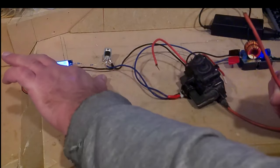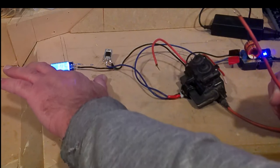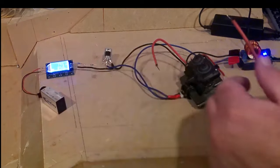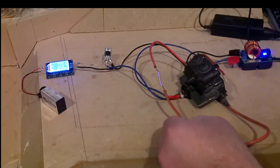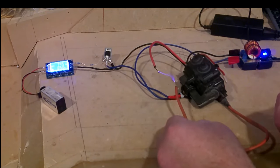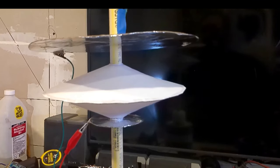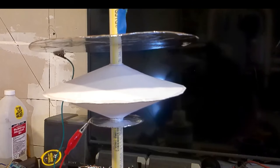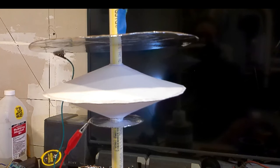You can't hear it now. This is at 745 hertz. Getting what you normally get. Okay, close to this. Now that we know, in order to create a charge, we need to remove the amps. Let's move on to the paper lifter experiment.